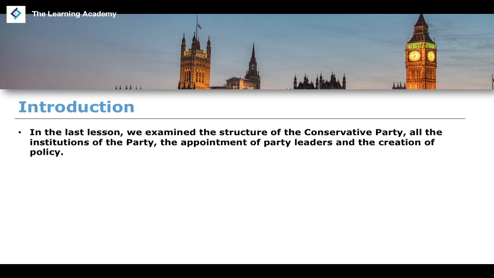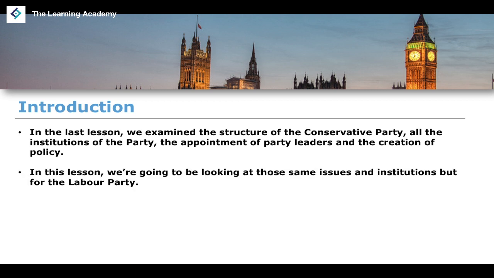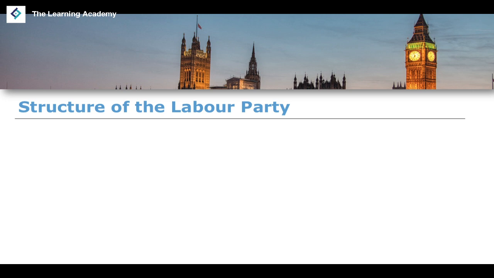We talked about how the leaders of these parties are appointed, specifically of the Conservative Party, and then we also looked at how the Conservative Party goes about creating and establishing policy. Well, we're going to do all of those same things, examine all of those same issues and institutions, but for the Labour Party instead. Now, the structure of the Labour Party is slightly different to that of the Conservative Party.